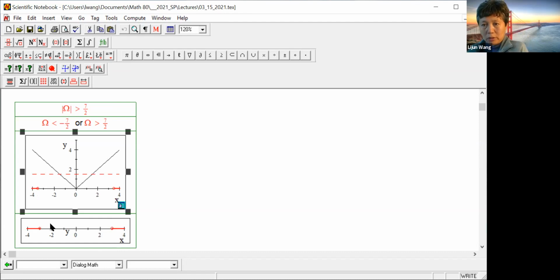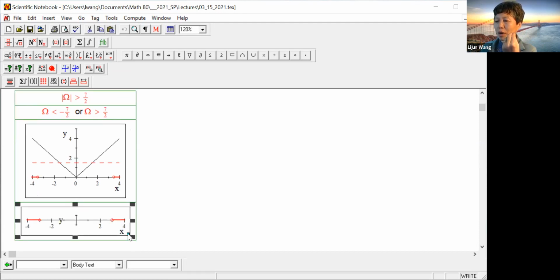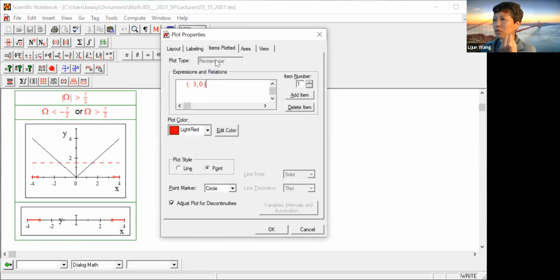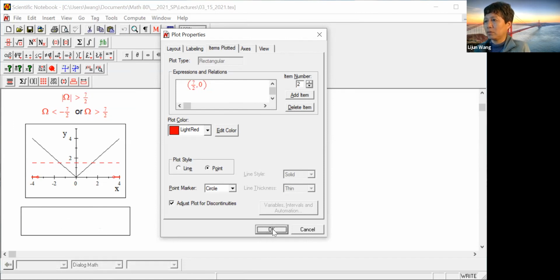Is that clear to everybody? So you understand the picture, how it works. There's a function perspective, there's a number line perspective. And once you understand this picture, you understand how algebraically we express it and how graphically we demonstrate it. So you're good. And of course I can hardly wait to see your quiz. How did you do?